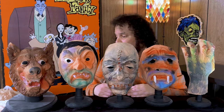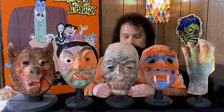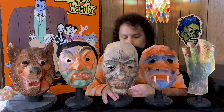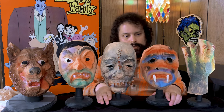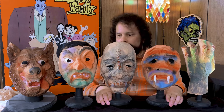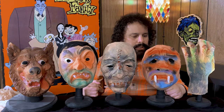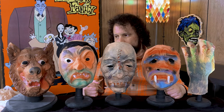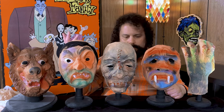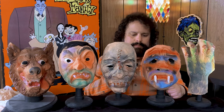I know I need to get on the ball and find some way to save a lot of the masks I've shown you tonight. I don't want them to disappear. And they're disappearing right now. These are saved, hopefully. But I need to do more to preserve the other ones.